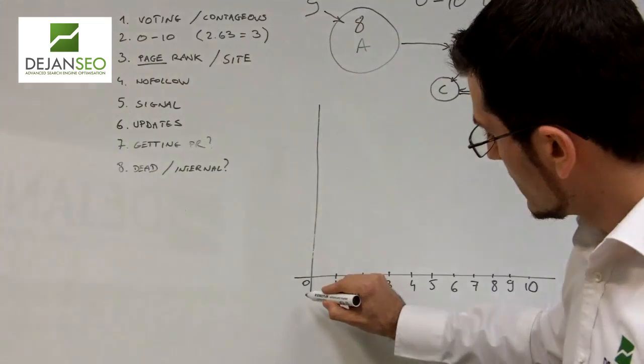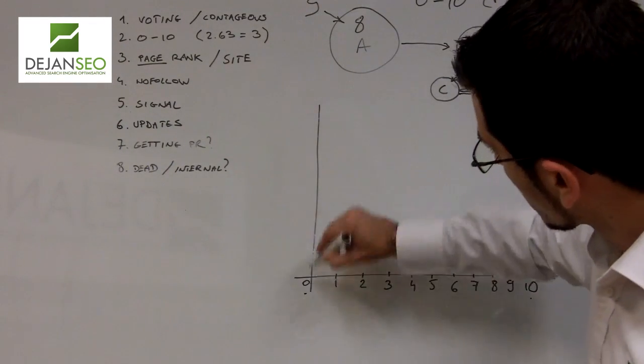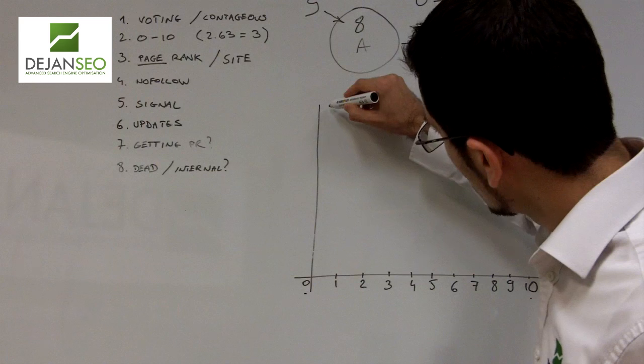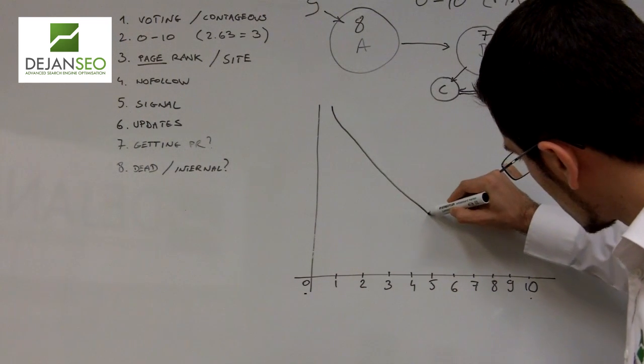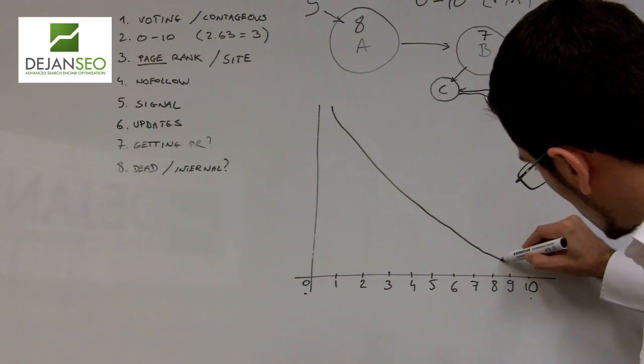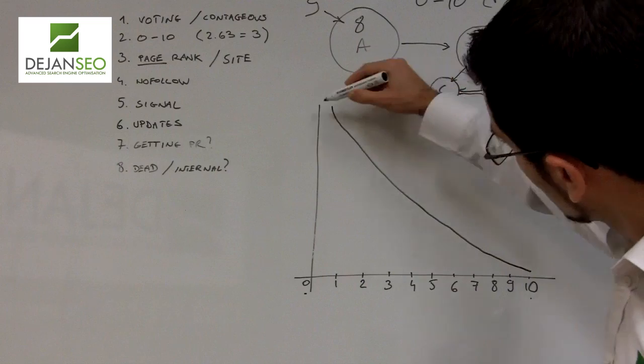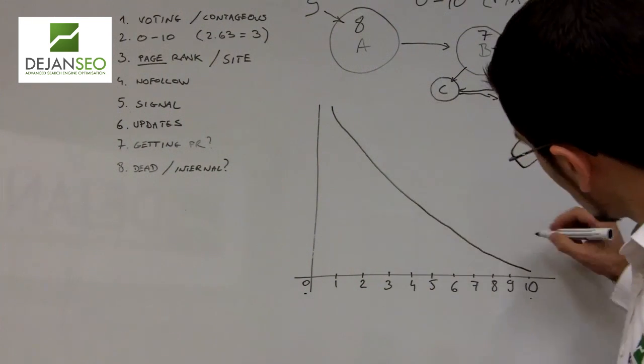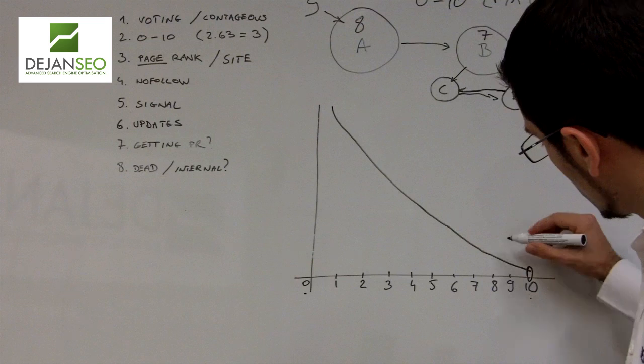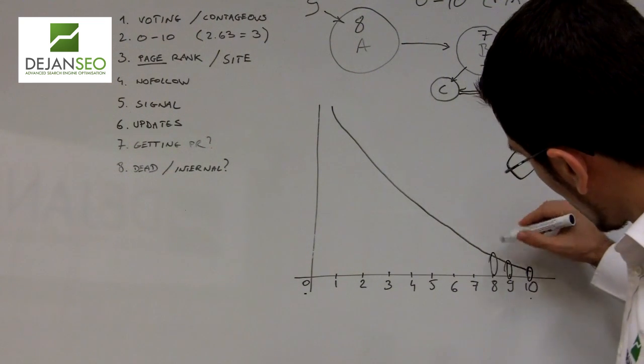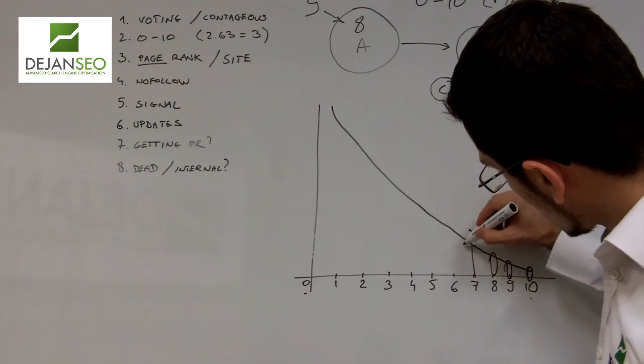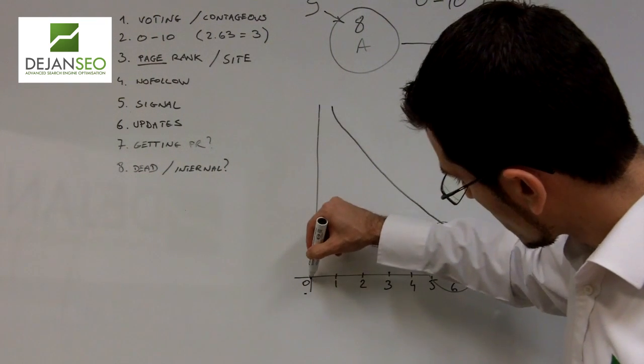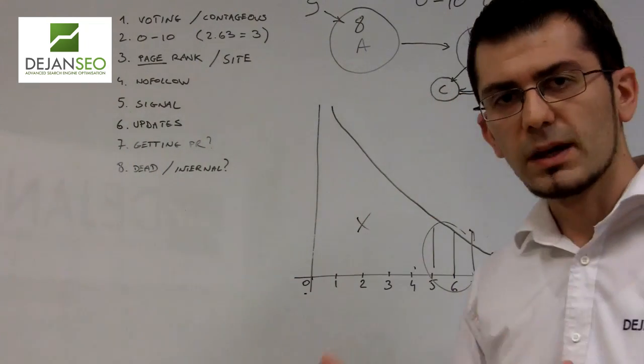And just to illustrate, if we start from PageRank 0 and end with PageRank 10, and if we consider this to be the number of websites on the internet, let's say most websites or most pages on the internet have PageRank 0 and that figure sort of goes down. And here are the situations where we're finding that less and less websites on the internet actually have high PageRank. So this is just an illustration, this could be exponential, it could be a little bit different, there could be some variations. But this essentially highlights the fact that only a few websites on the internet have 10, a little bit more 9, a little bit more 8, but these are still very few. Once we start getting into 7, we start seeing more and more in terms of numbers. 6 and 5, these are quite common, and pretty much PageRank between 0 and 4, a very big majority of the internet actually plays with those figures.